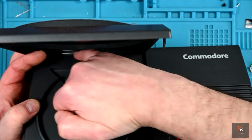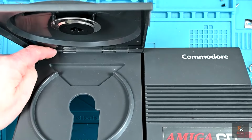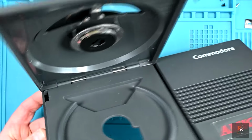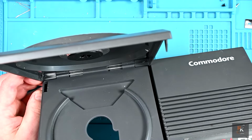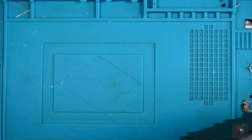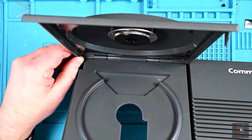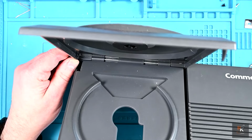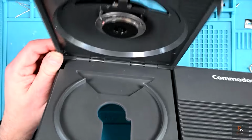Now while I can see there is a channel on the top for the bar to come out, there doesn't appear to be a corresponding channel anywhere else, and I really don't want to force this, because forcing it is going to break it. Now I would have thought that this end screw might have allowed the rod to come out, but that does not appear to be the case. So I am indeed loath to try and do anything, just in case this breaks.